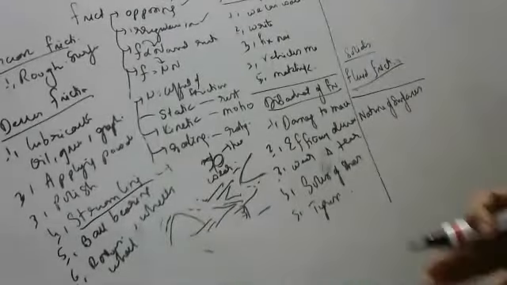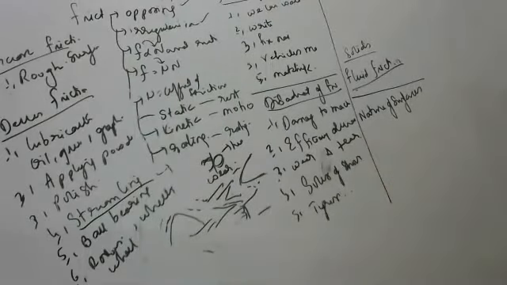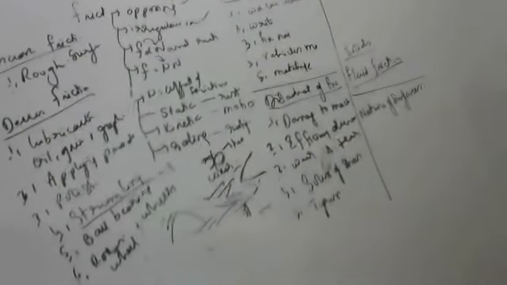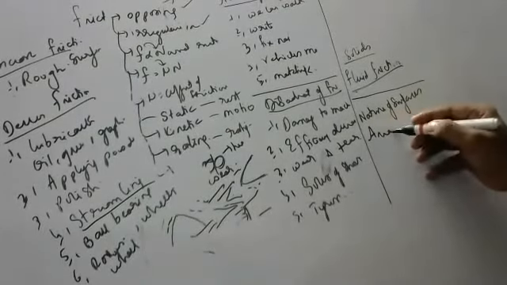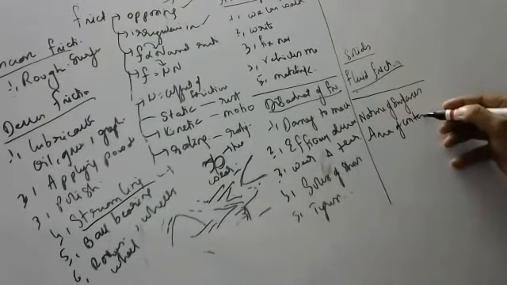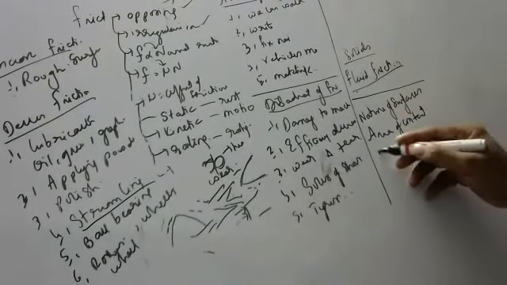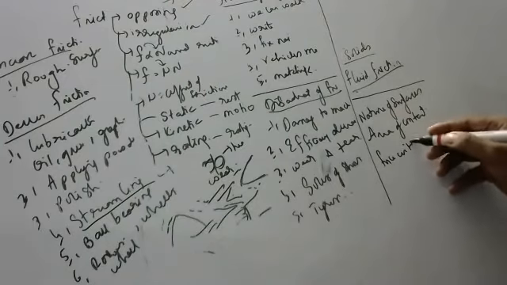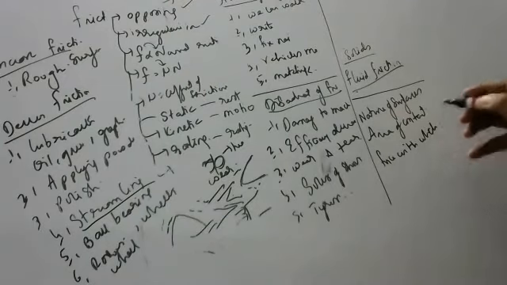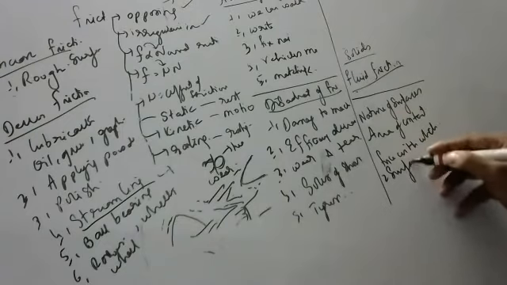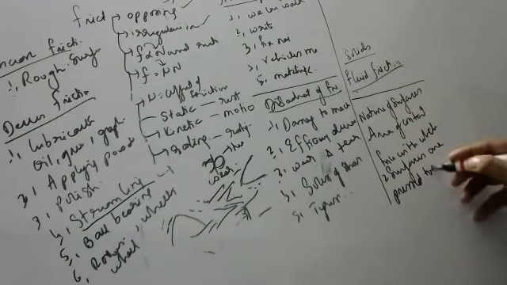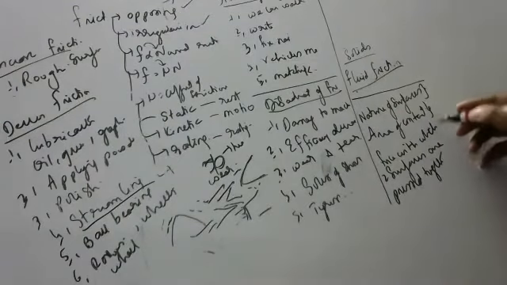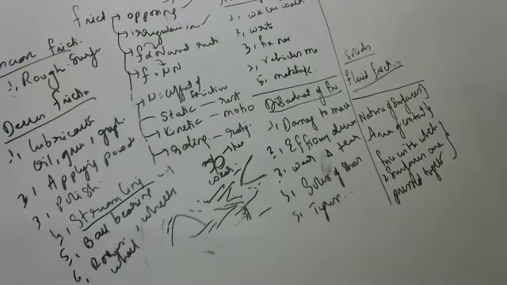If surfaces are smooth, friction will be less. If surfaces are rough, friction will be very high. Now, next one, number two, area of contact. Number three, force with which two surfaces are pressed together. Okay, nature, area, force. These are the factors on which your friction depends.